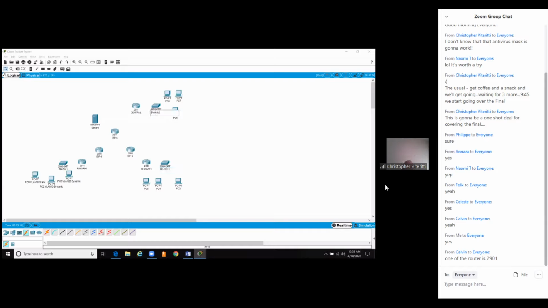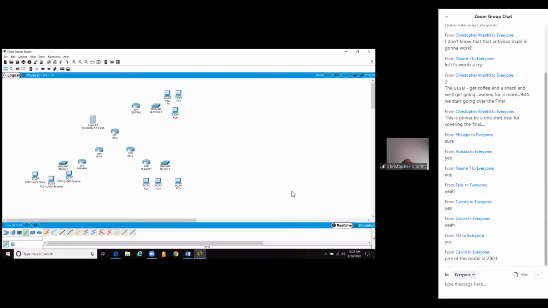This one here, central SW-1. Okay, this is simply the web server. Web server 5.5.5.2/29. Now you see, as you're documenting this, it's going to make your life easy because you know whatever cable you connect here has to have that address. Okay.